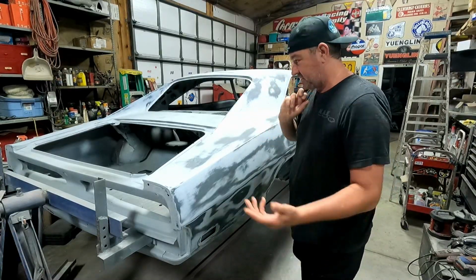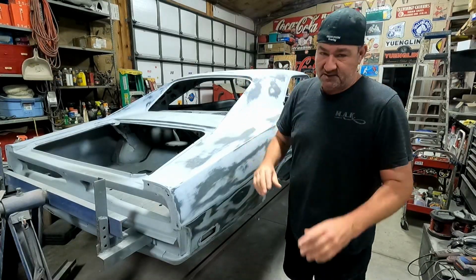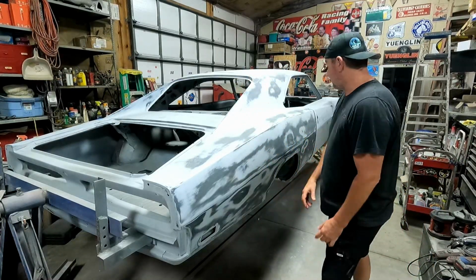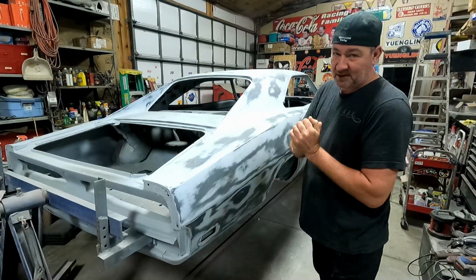If I find some dents or something interesting, I'll show it, and otherwise I might just time-lapse most of the whole thing, snapping back to regular time when I find some stuff.